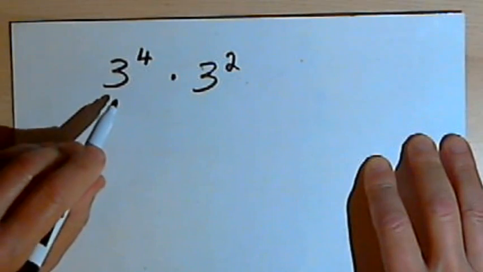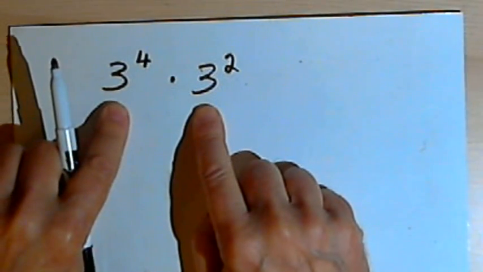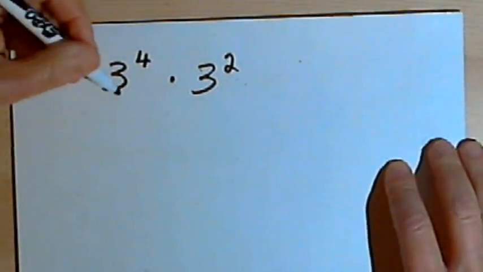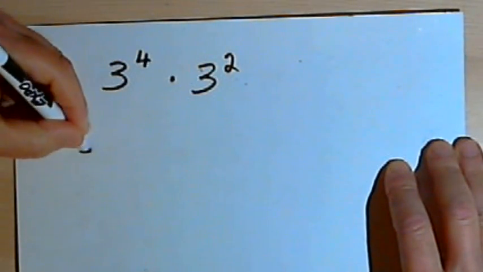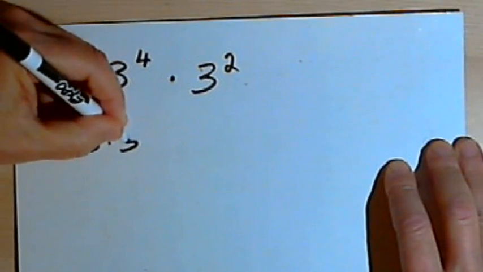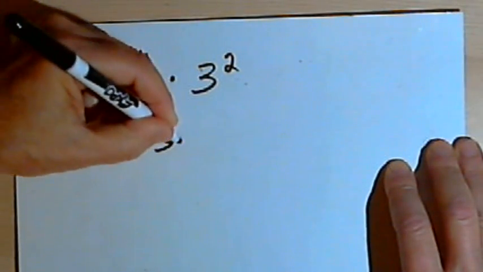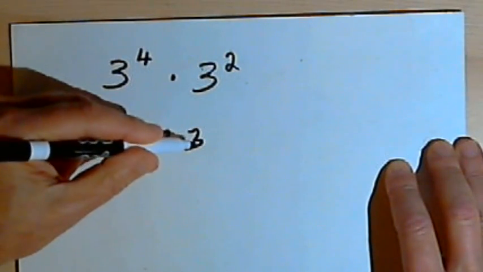So here's how we're going to think of this. Both these numbers have the same base. The first number, 3 to the fourth, is the same as 3, the base, multiplied repeatedly 4 times. So 3 times 3 times 3 times 3.